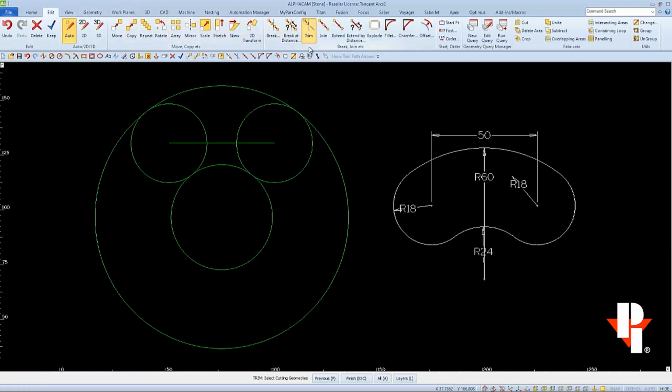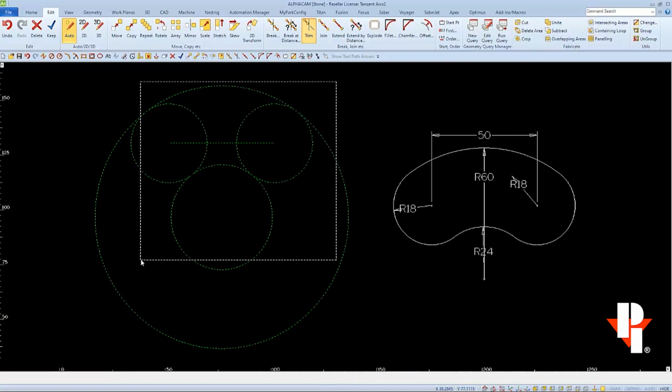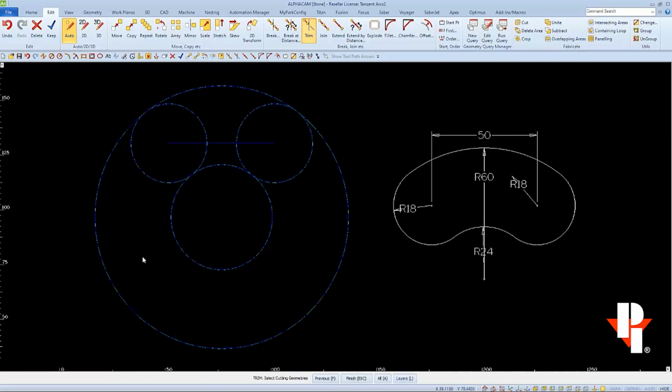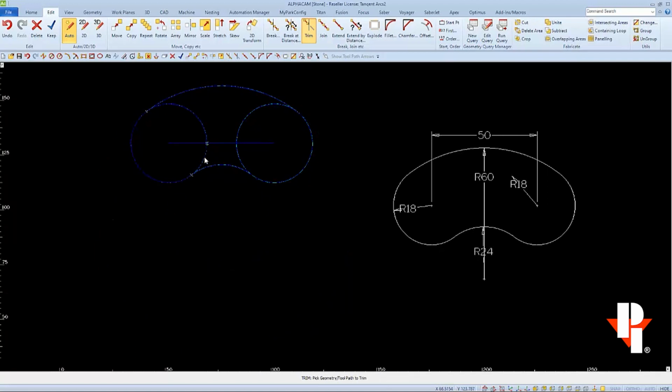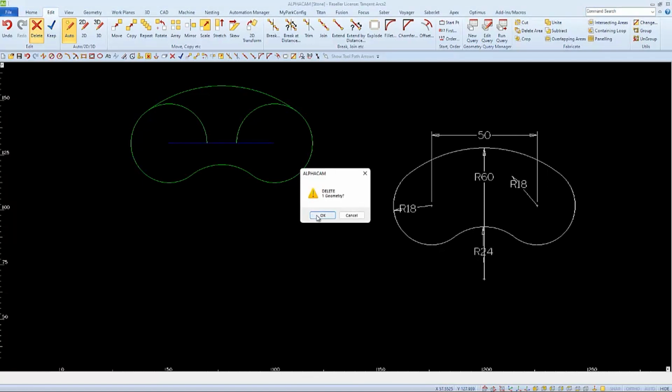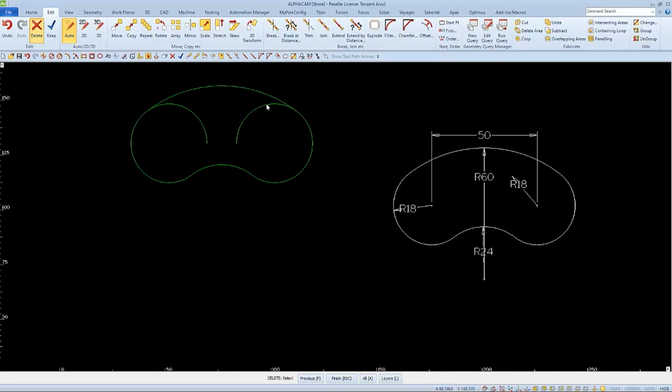I'll choose Trim, and then select everything as a cutting edge, and Finish, then click on what I want to trim away. If you select in the same order that I am, you may experience problems where some things won't trim. That's because they're whole objects and need to be deleted. We can see that easily with this line. And if we hover over these arcs that wouldn't trim, we can see that they could be selected to be deleted. It's easier to see and understand if we have Show Breaks turned on.